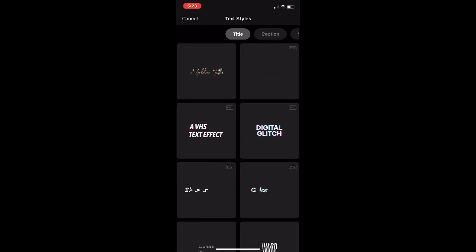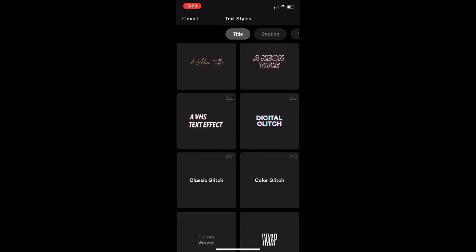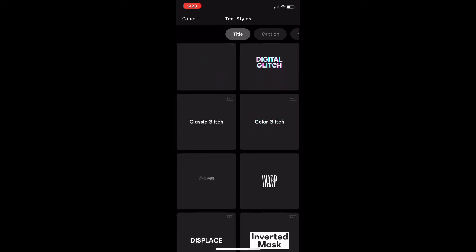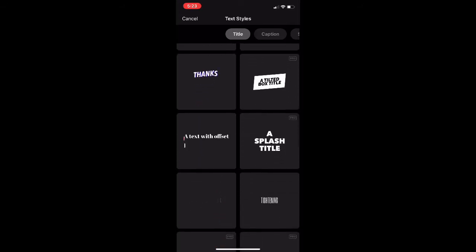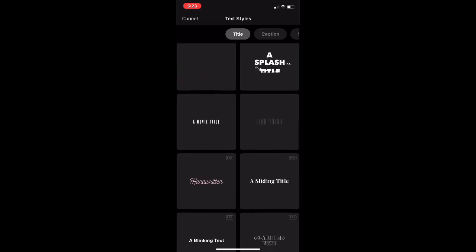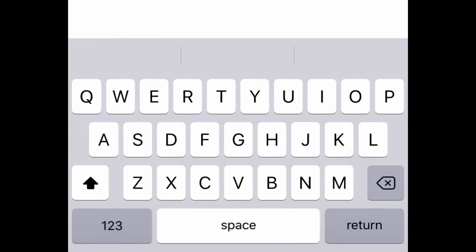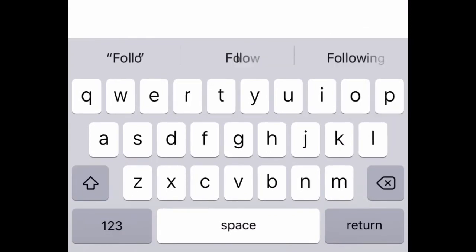You can use text, captions, repeat. There's a whole lot of options. I really didn't scroll through all of them, but there's way more than what I showed. But I ended up selecting, I think it was, the slide text. Yeah, the sliding text. I went ahead and chose that. And then once you click the text, you can go ahead and change it to say whatever you want.